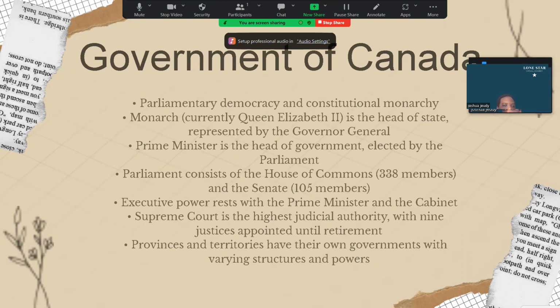Again, the Parliament is connected to the British style. Both the United States and Canada have British and Roman combinations in their governments. The British and the Romans had a huge effect on how both countries have their government style: the concept of a House and a Senate, the concept of a ruling authority. Now, the major difference in the government of Canada is that Canada has a king. The king of Canada is King Charles III.